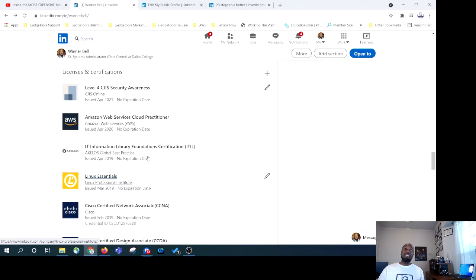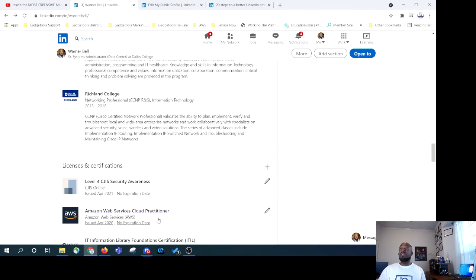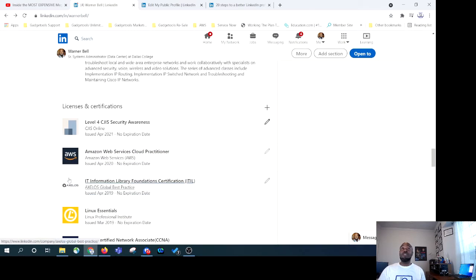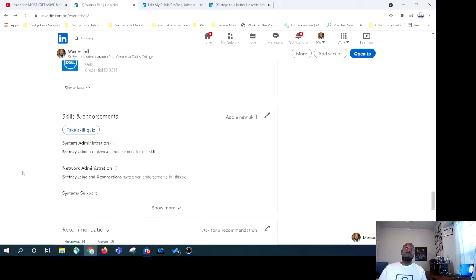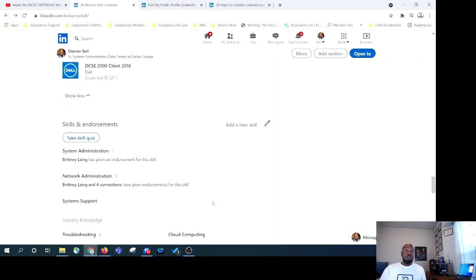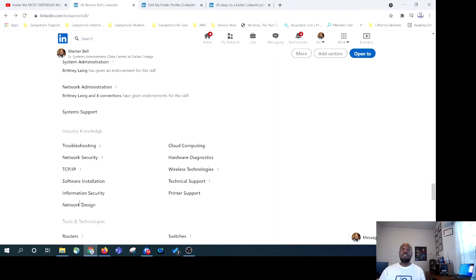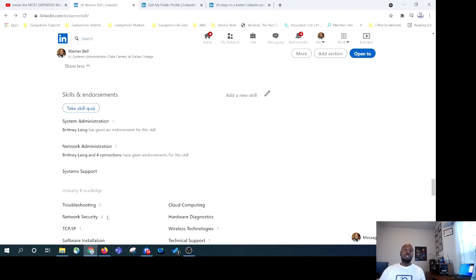As I progressed through my career, I didn't get all these at one time. Okay, so below, once you enter all your certifications, these are gonna go by date too, chronologically. The latest is gonna show up first. Below that is skills and endorsements. So you can add a new skill that you picked up while you're working at your job or that you had previously. Add all your skills, and then folks who come to your page and who know you or coworkers or who you've worked with can endorse you for those skills. Like, yeah, I know this guy, he worked for our company, he's good at networking, wireless, whatever the case may be. You can have people endorse them.